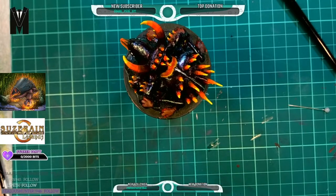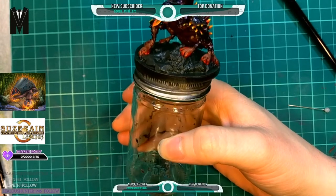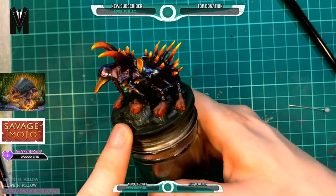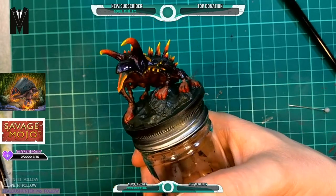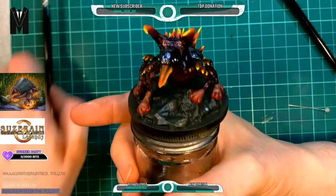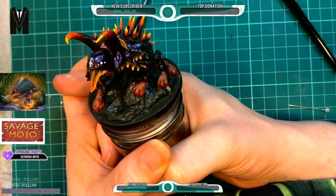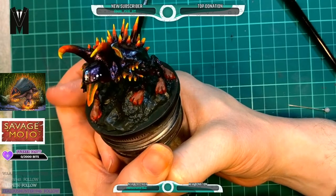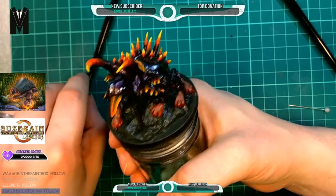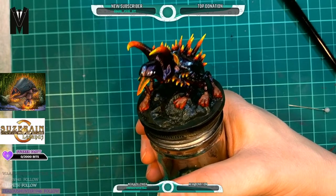Okay. I think in order to make this stand out quite well, I think we might go with a bit of green on the base, because it will make all the reds stand out quite nicely. So if you see in the artwork, this is colour theory. It's surrounded by green, which actually makes the red stand out quite well. And it emphasises the sort of reddish-orange glow of the lava beetle. We're going to try and do the same thing on the base. So we're going to go with some green.